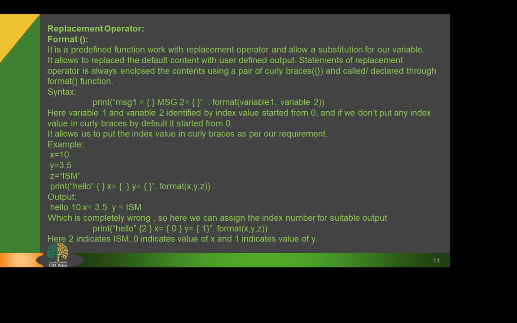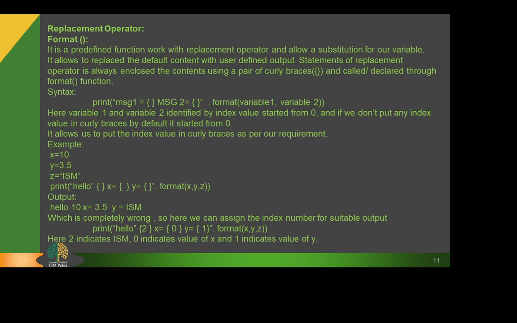The next topic is the replacement operator, which is controlled or executed by the format function. Format is a predefined function which allows us to change the format of the outputted data of the print statement. It also provides us the facility to replace the behavior of the statement or the variable according to the requirement of the user.